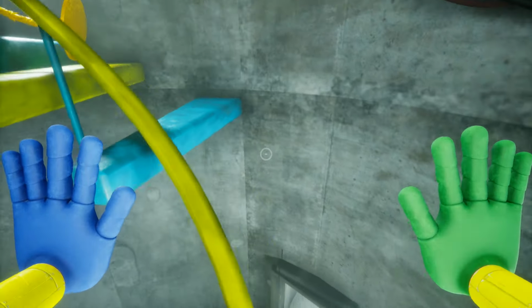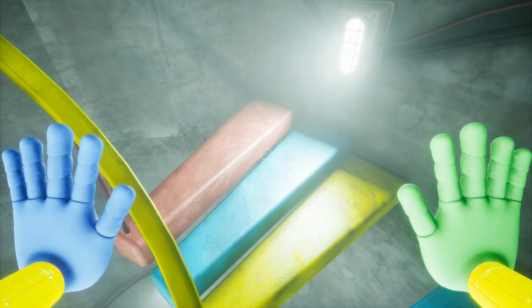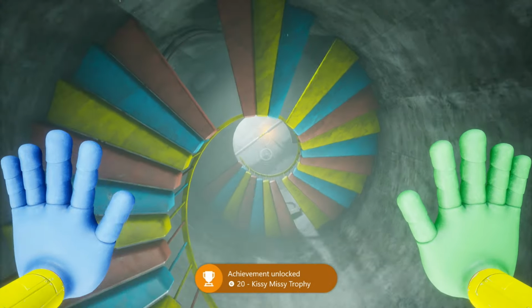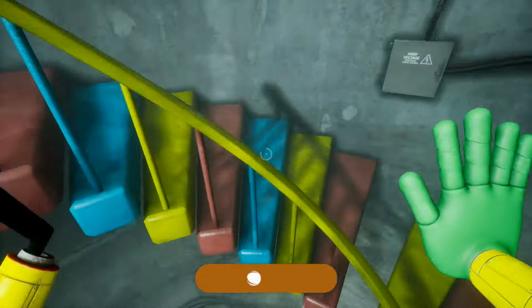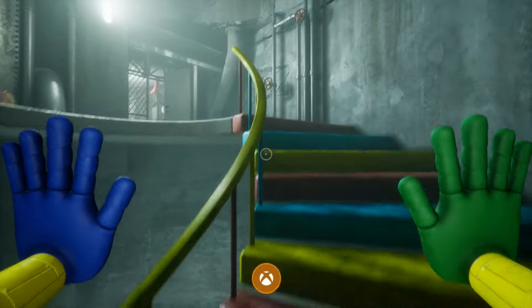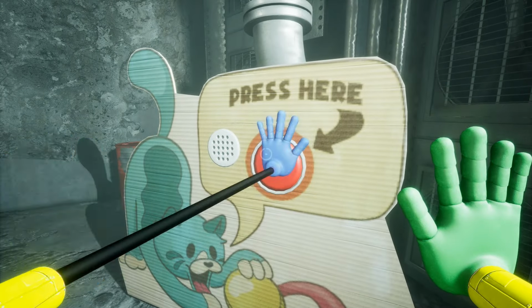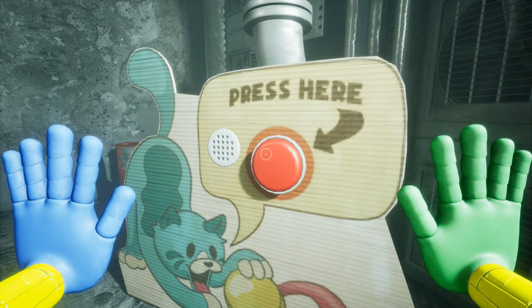And then just up here we can pick up the Huggy Wuggy trophy, make sure you get that. And then look up towards the ceiling, grab the bar up there, and then pull yourself up to the top. And then once you get up to the top here, there's another cardboard cutout. This is the candy cat. And we can unlock the Sugar Rush achievement here for pressing the red button over and over again and overfeeding the cat. So just do that there, and that'll unlock the achievement for you.